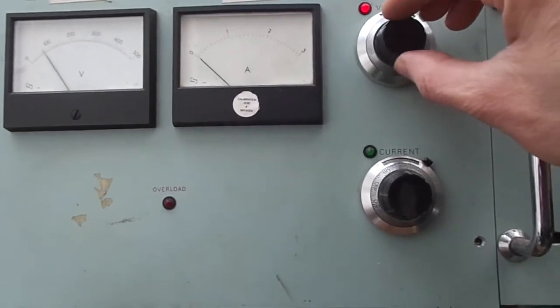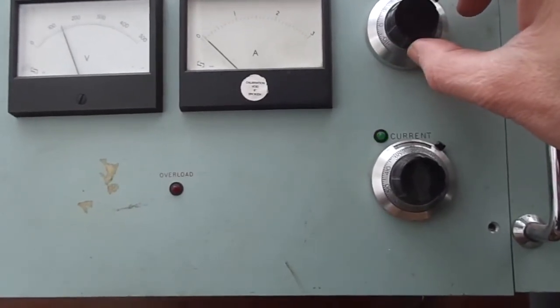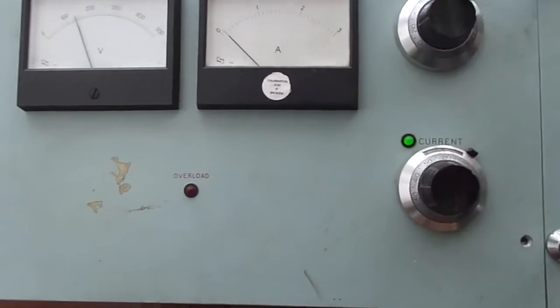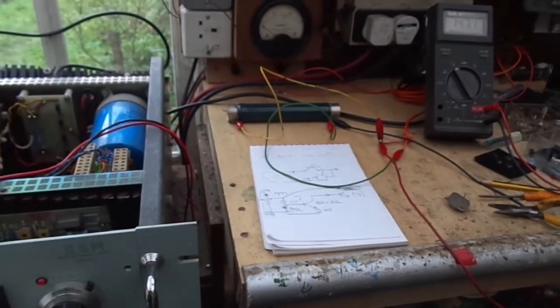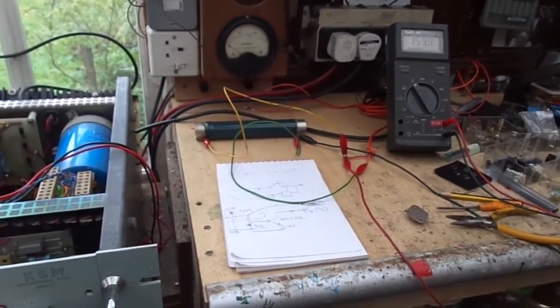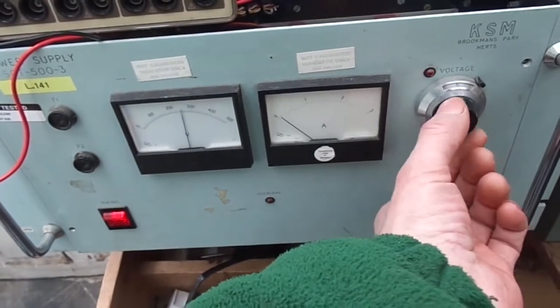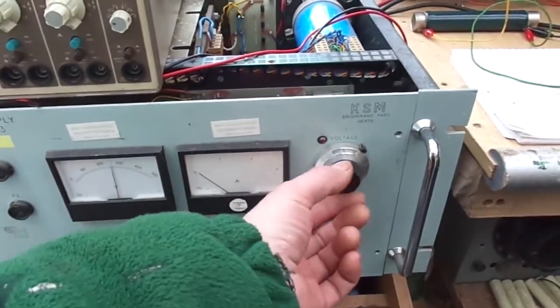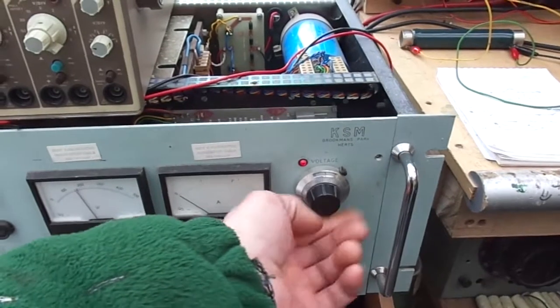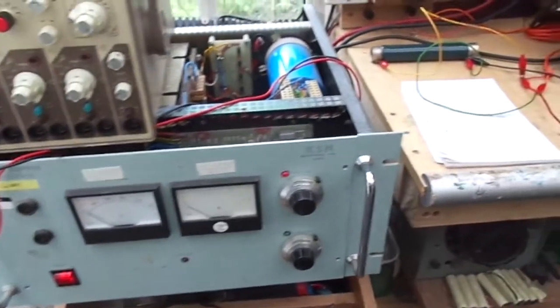So what do you want? 200 volts with a 2K load. It's starting to current limit. About 140. There we go. Just up in the current to 40 milliamps. Start to limit, shouldn't it? There. There we go. Oh, Jesus Christ. I can't believe that. I'll just go into the other room and do a little jig, I think. You bugger. It's fixed. I reckon. It's behaving like it did before.